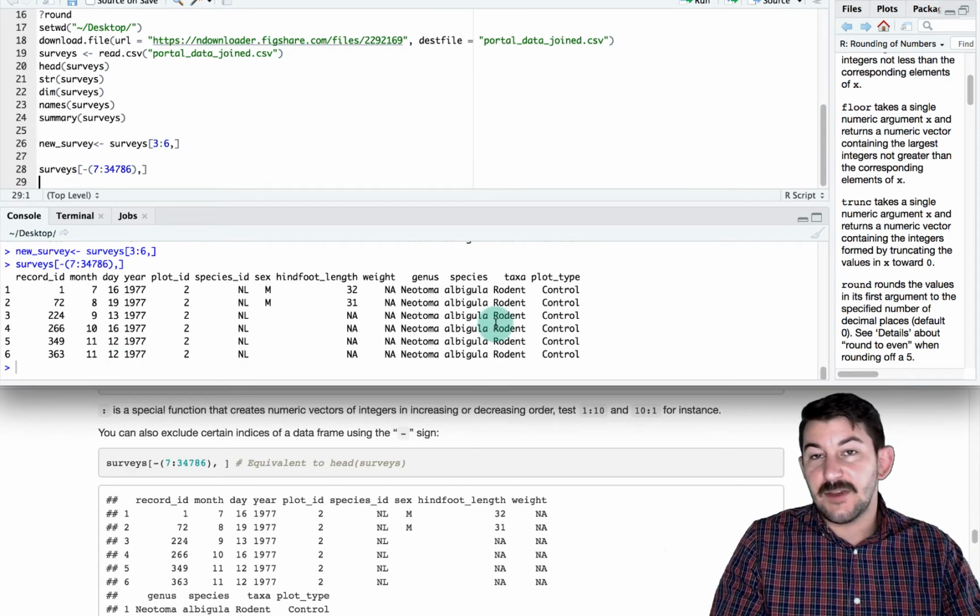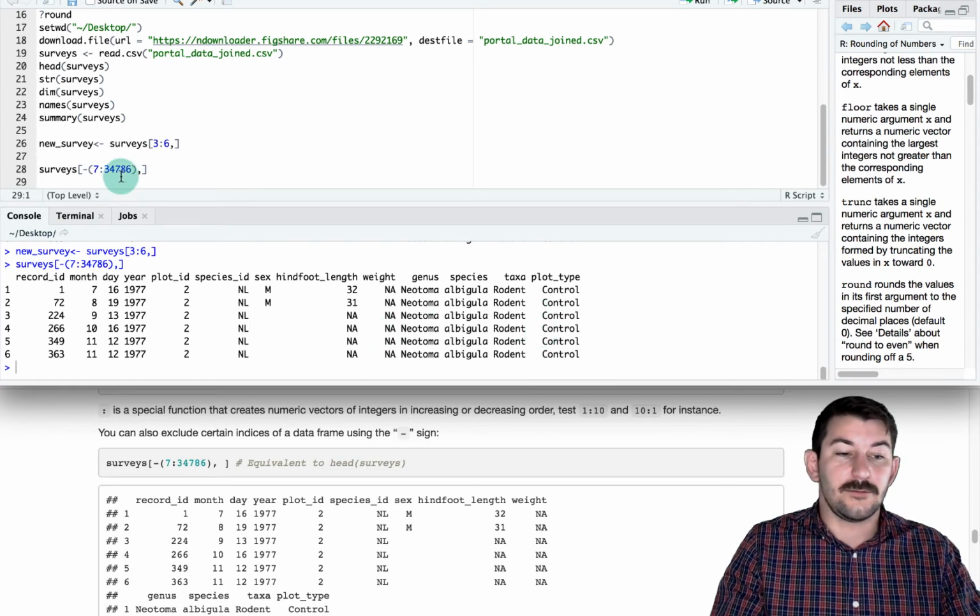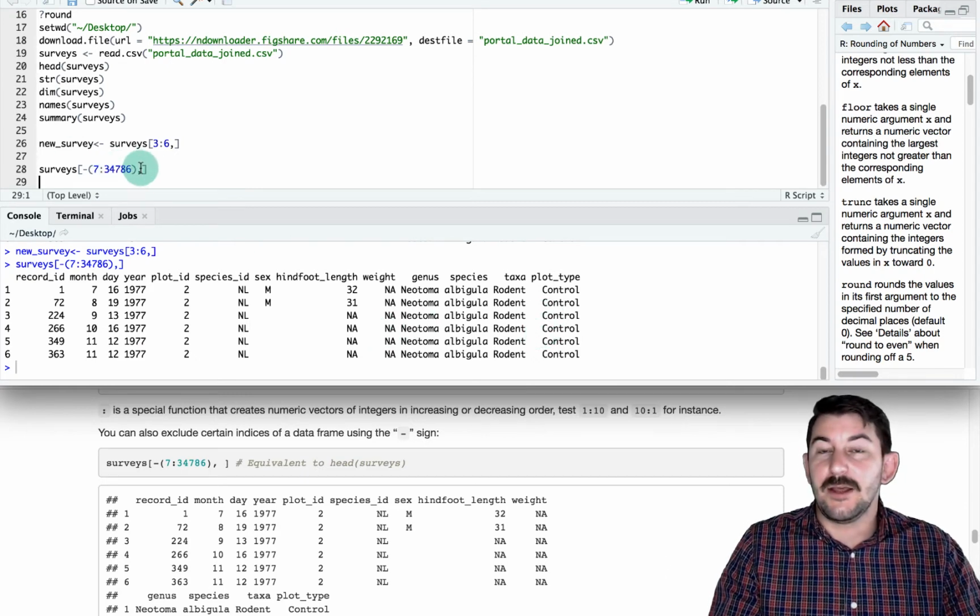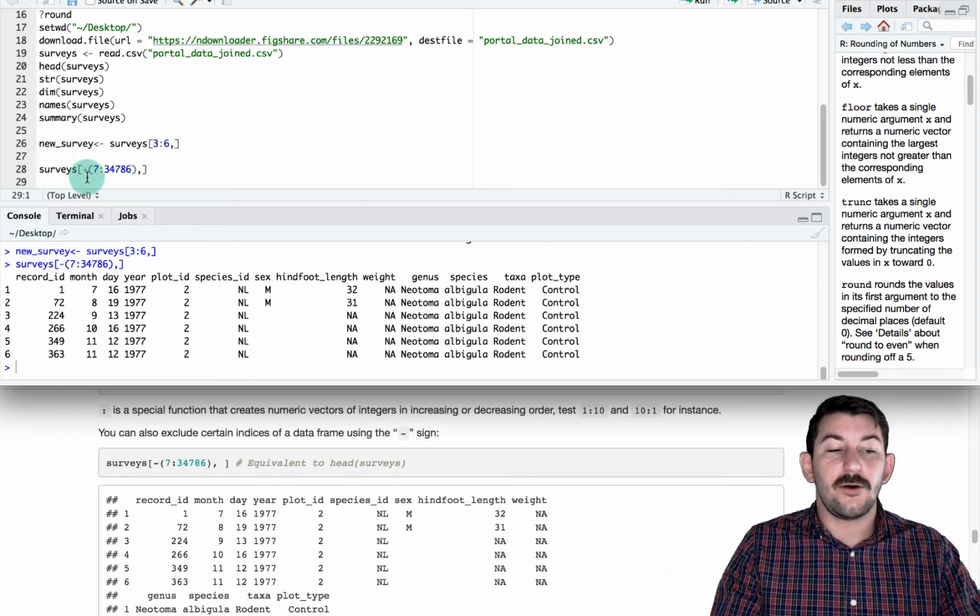And this is exactly the same as head. It's the first 6 rows. Now, I don't expect you to remember that there were that many rows in the data set, but I'm just showing you how the negative sign actually works for these.